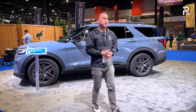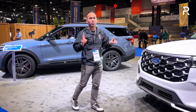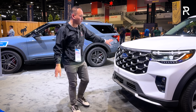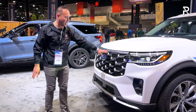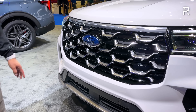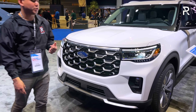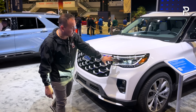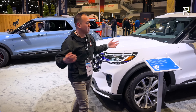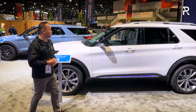Before we wrap up, I want to show you what the Platinum grade looks like, because remember, there are three distinctive grilles. The Platinum has metallic accents in the horizontal bar and grille insert — I think it looks really cool, although personally I'd probably choose the ST or ST Line. This Platinum here is white, which I think is a popular color choice. It has the same LED headlights and the same side profile, along with black painted side mirrors.